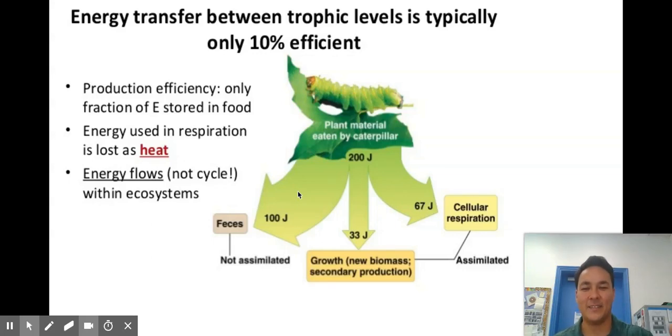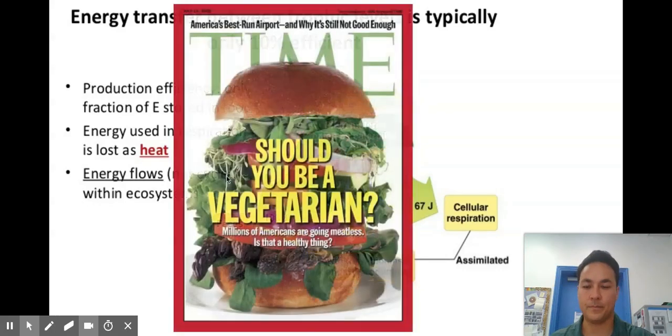When you have the nutrients in a system, the carbon, the oxygen, the water, the nitrogen, the phosphorus, they cycle through. So the carbon that's inside of you right now might have been in your grandfather's dog. It could have been inside of a desk from the 1800s. Okay, it could have been inside of a dinosaur. That carbon is constantly recycled, whereas energy flows through the system.